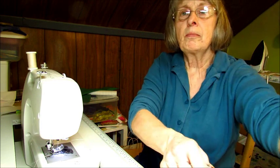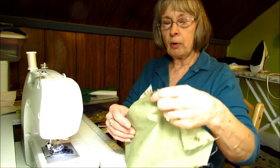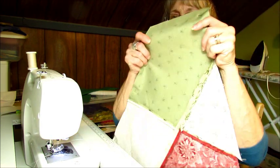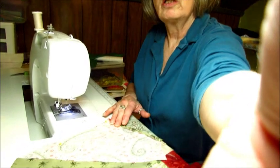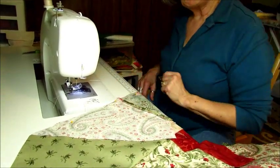I am ready to sew my third seam. So I'm just going to try to record this and probably fast forward it so that you can see the continuous stitching. Hopefully you can see what I'm about to do.